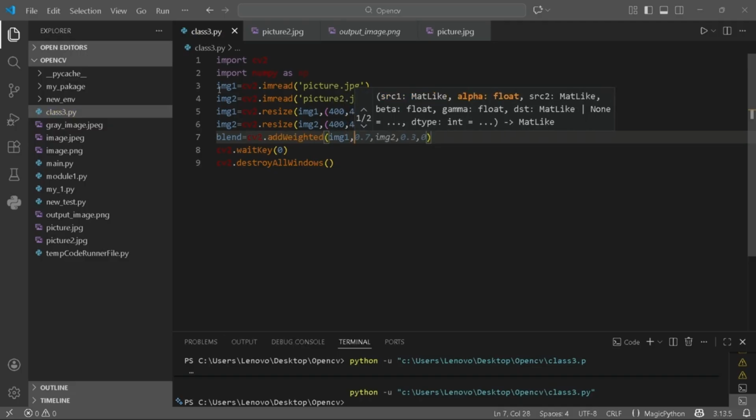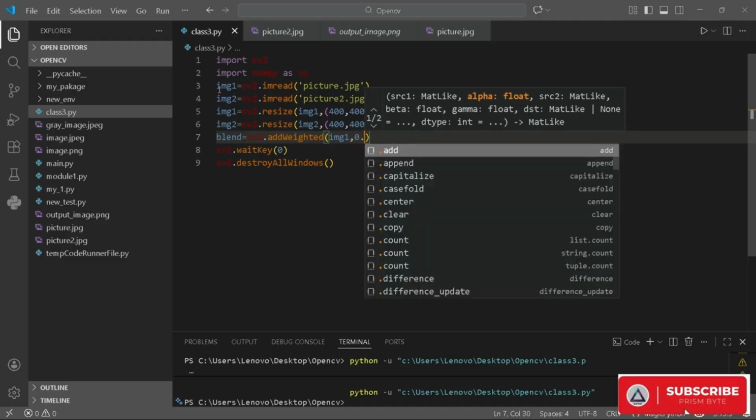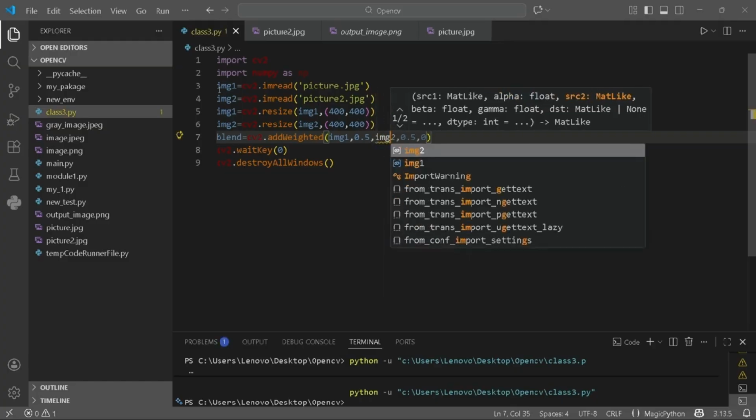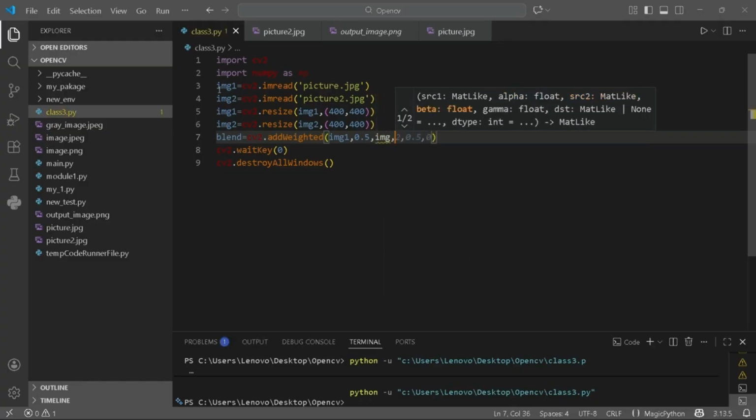So let's start with taking 50% of each image. To do this, I'll write 0.5 for the first image, and for the second image, I'll take 50% also.